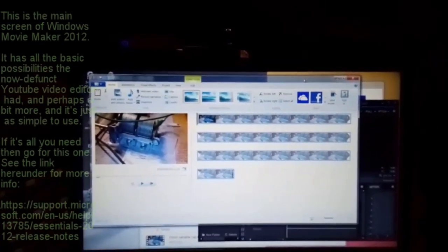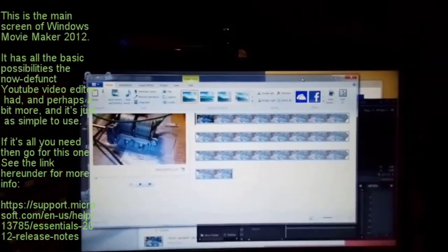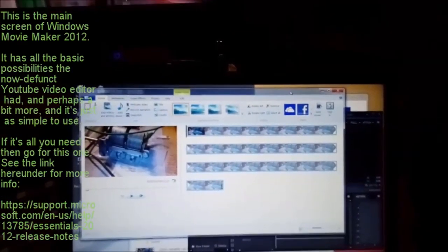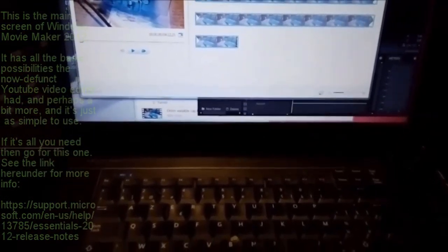So the first one I had installed on my laptop was the Windows Movie Maker. Now, Windows Movie Maker was a product which was launched in 2012, if I'm not mistaken, or at least it was produced until 2012, and it was installed on my laptop, which is a Dell Windows 7 64-bit laptop. Yeah, and the Movie Maker is okay as far as I can tell right now. It has more or less all the functions the YouTube video editor had.